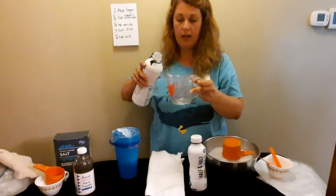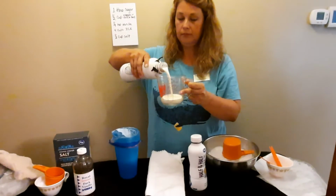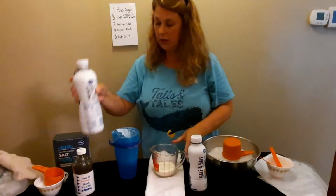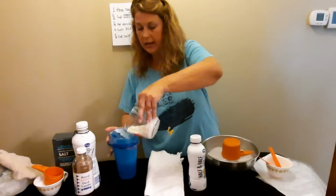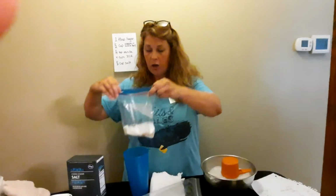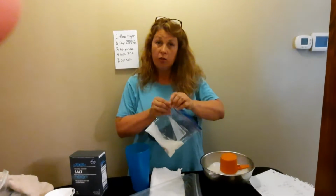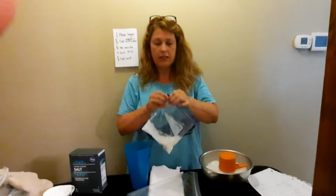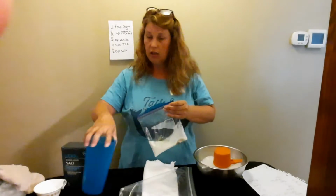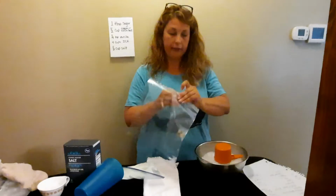I'm looking for the half and half mark, which is right there. Okay. We're going to go ahead and pour that in our bag. We're going to go ahead and take this out of our cup, and we're going to seal it. We're going to do a lot of mixing and tossing and stuff like that, so we want to make sure that this is sealed good, the air is out of it so it doesn't pop, because that would be a really big mess, and moms and dads or guardians would not be happy with that mess.